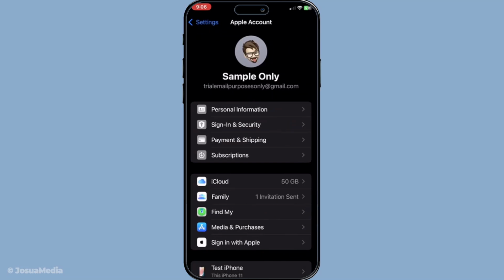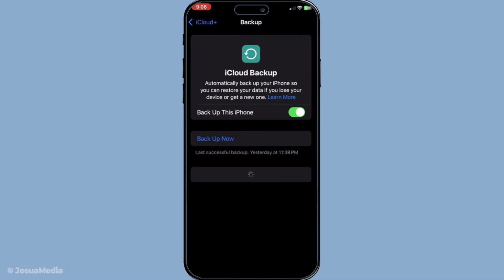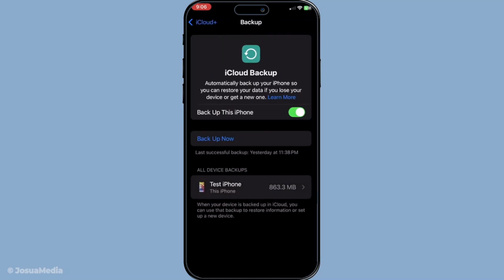As we explore the iCloud options, navigate to iCloud Backup. Here, you'll find a simple toggle that allows you to turn iCloud Backup on. Sliding this toggle to the on position activates the automatic backing up of data. This covers a wide range of important items like your app data and device settings, securing them in iCloud.